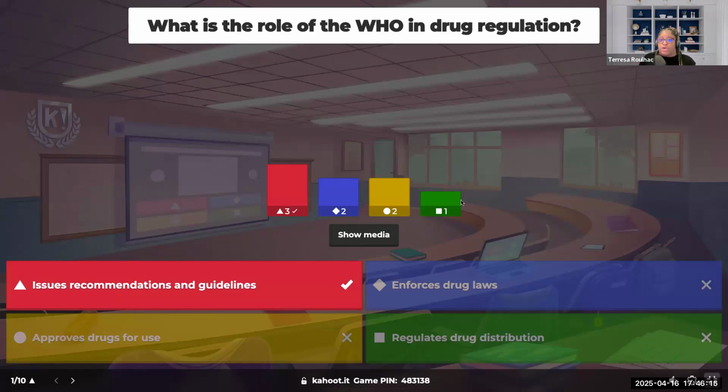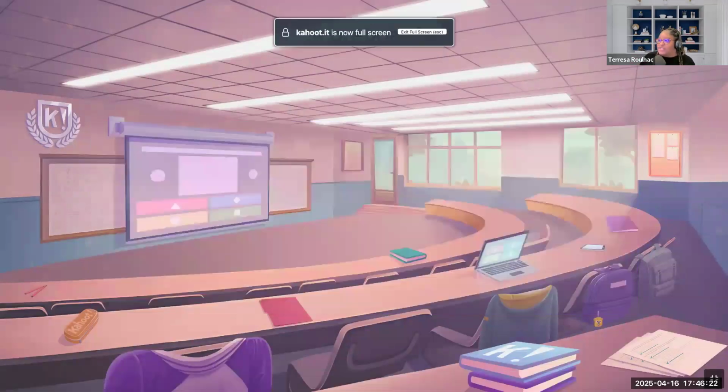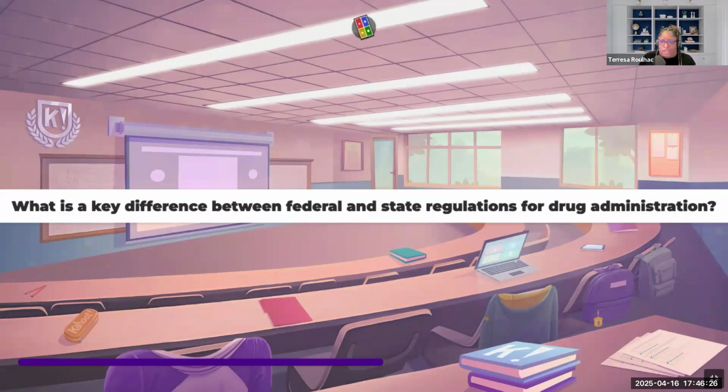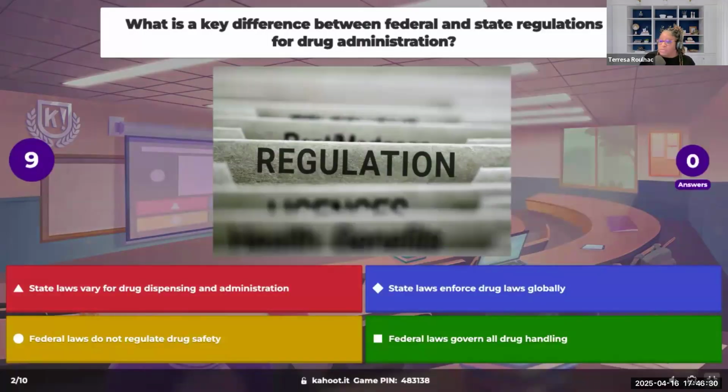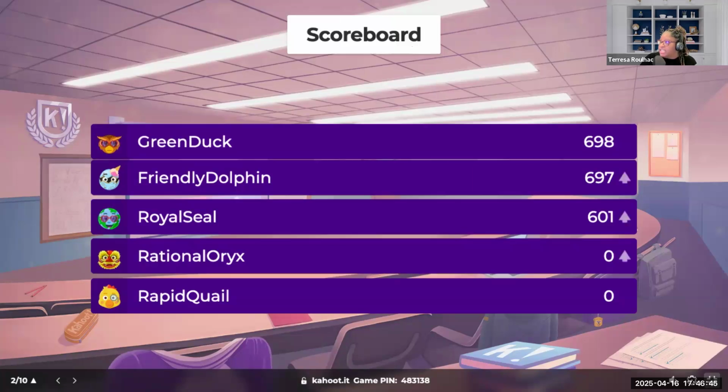This is going to help you with your examinations and knowledge checks so that you don't second guess yourself as much, which is one of the things I am working on too. I always second guess myself. Yes, state laws vary for drug dispensing and administration.